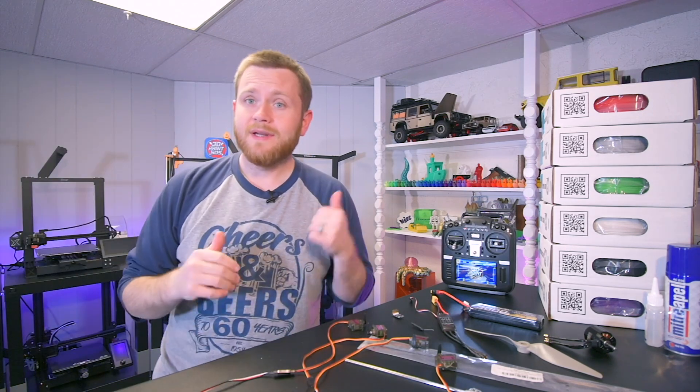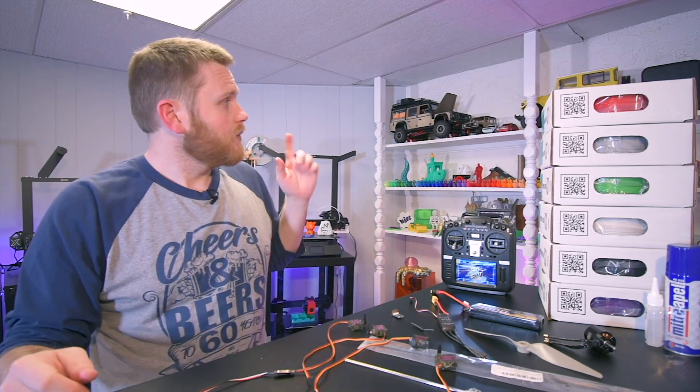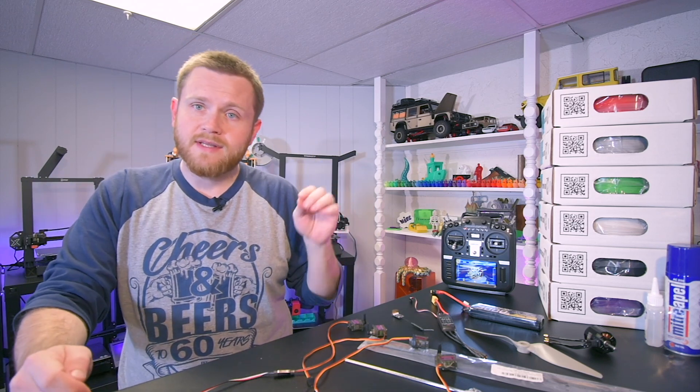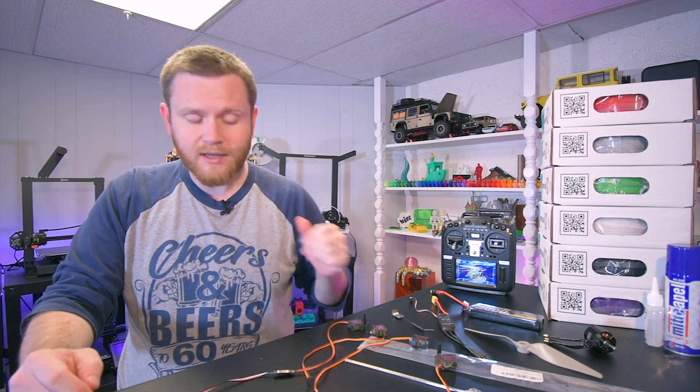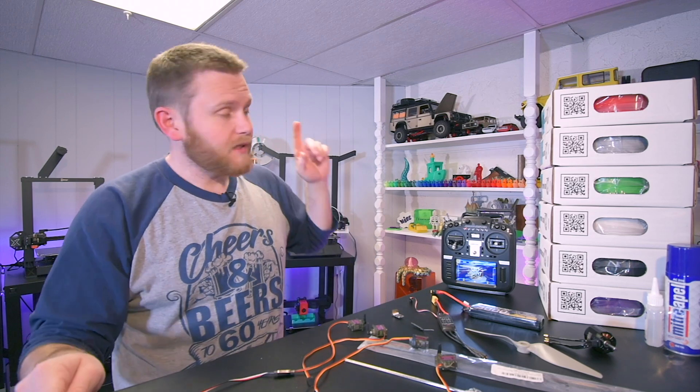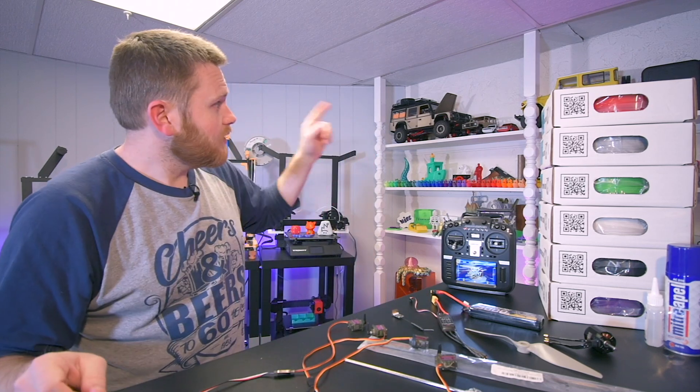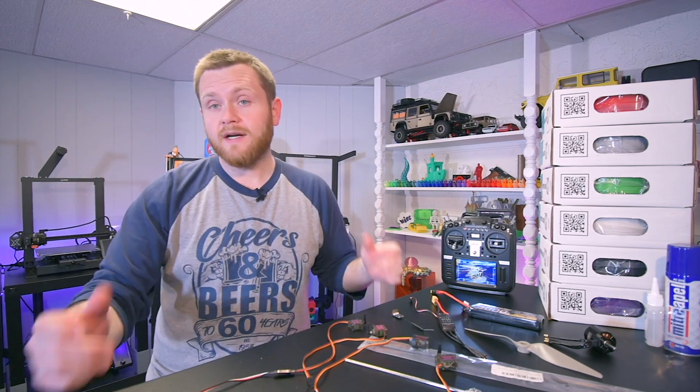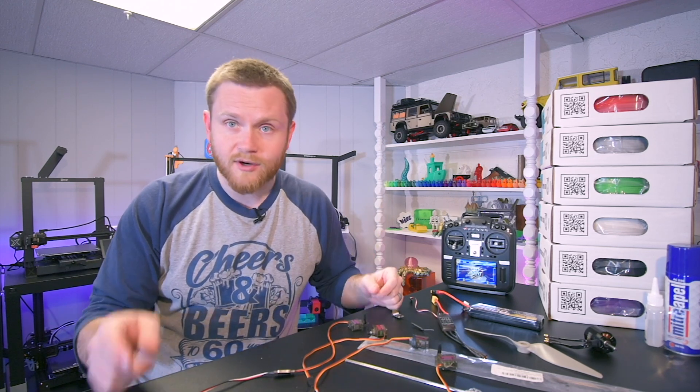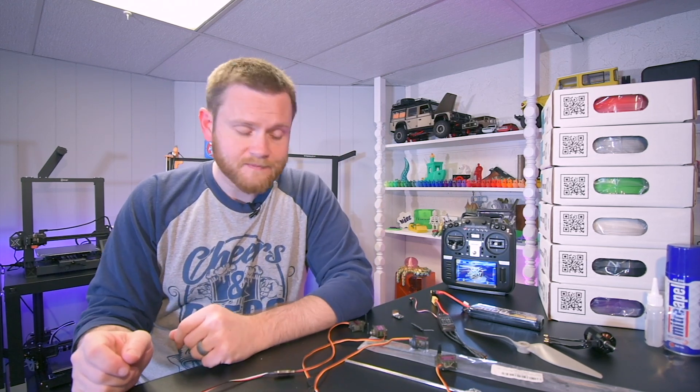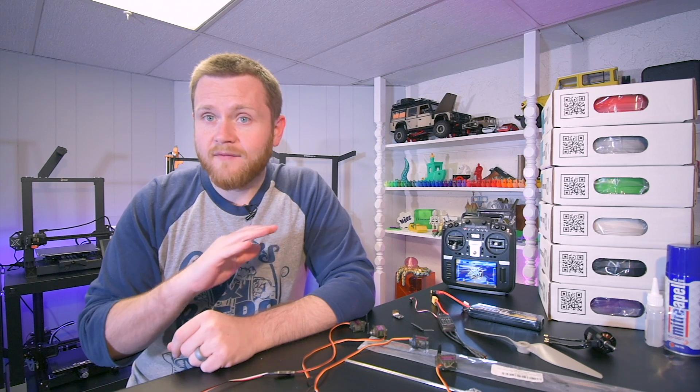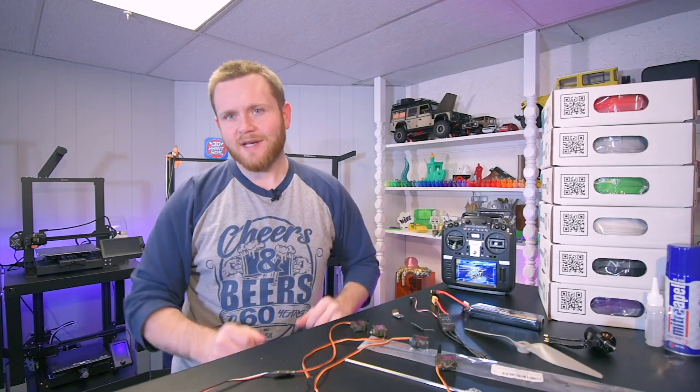Most of the filament that I used there was actually by 3D Max and one of the most important parts about it is there's a nano diamond PLA that I tested by 3D Max that I put inside of the differentials of that RC crawler and I've taken it out several times. If you guys want to see that thing running here's a video popping up up there. It's been an absolute blast. I tested it and I haven't had a single issue and actually the only thing broke that was plastic was the parts that aren't printed in 3D Max filament which is interesting. But that's beside the point.